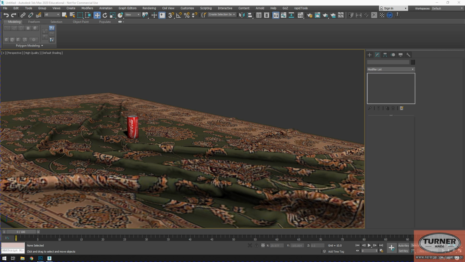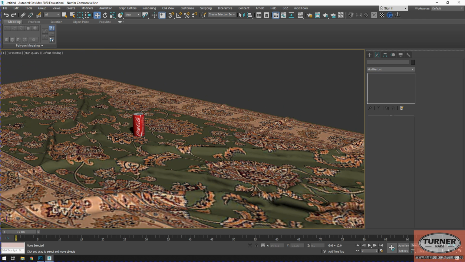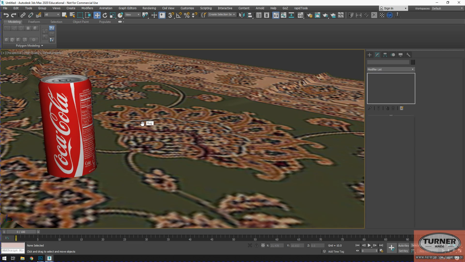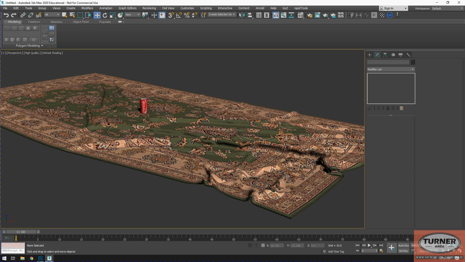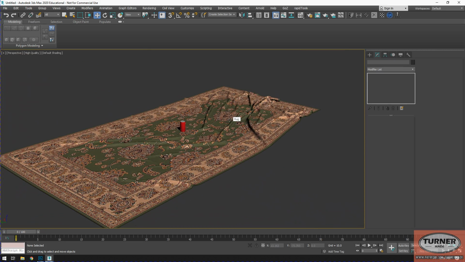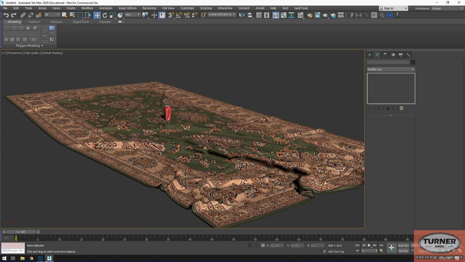So what I've got here inside of Max are two meshes that I've just very quickly put together. I've got this lovely Persian rug, and then sitting here in the middle of the Persian rug is a can of Coke. So, what is the problem with what we see? I mean, everything kind of looks really nicely textured, or at least mediocre. I did this in about 2 minutes here.